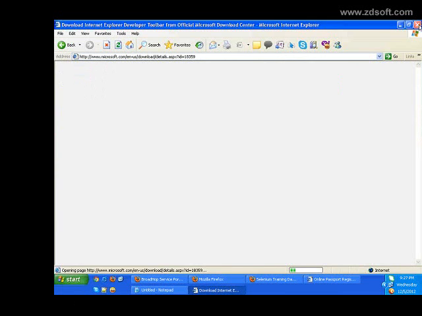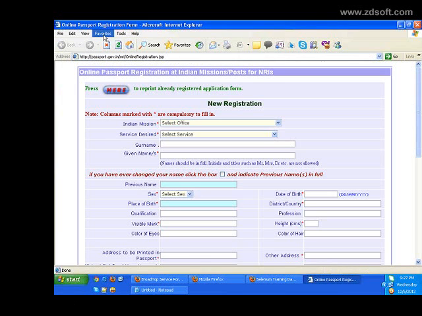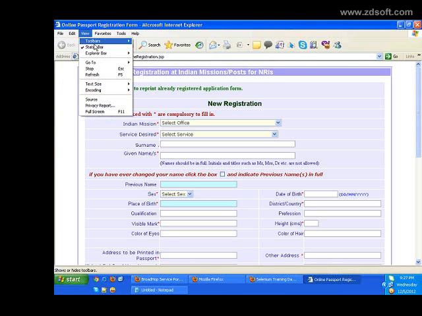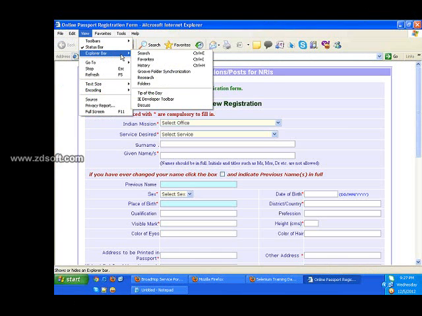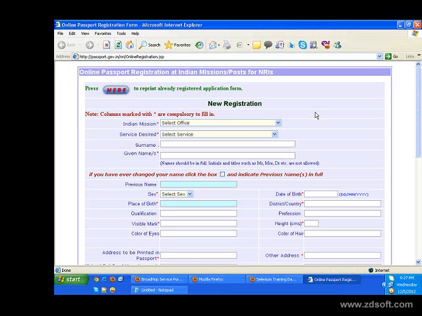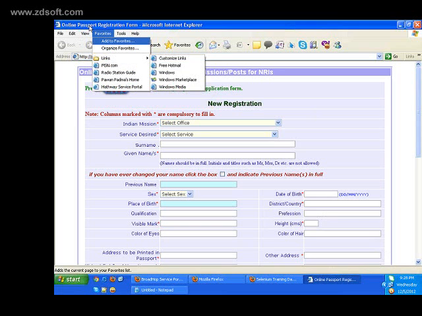As I said, I have it built into my system. Once you install it, it comes under the View Explorer bar. Here you will find the IE Developer toolbar. After installing, I need to navigate to the View menu bar, Explorer bar, Internet Explorer toolbar, or else just press F12 from the keyboard. That will give you the IE Developer toolbar.